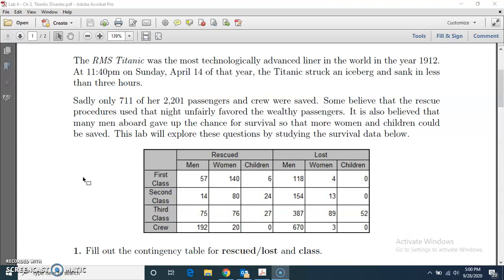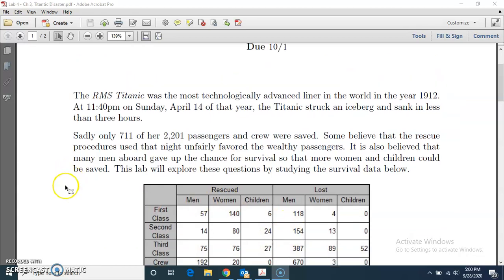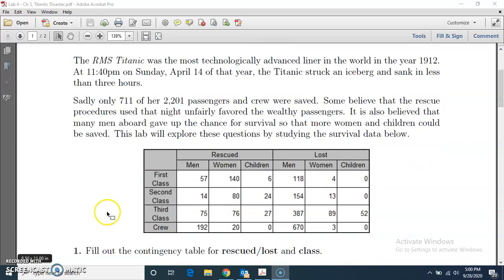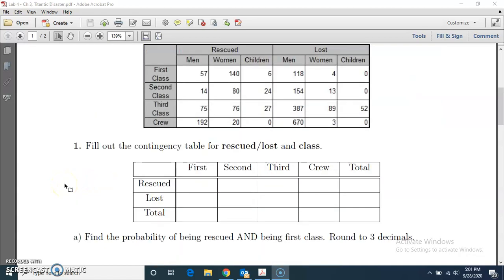So you see it's divided up here, after the intro, into this massive contingency table. And if you've watched the lectures, you know that I love contingency tables. They're amazing. There's so much information packed into a grid like that, into a table like that. Okay, so definitely read this intro. There's some stuff here. You get the total number of passengers and that sort of thing, which is not in this table explicitly.